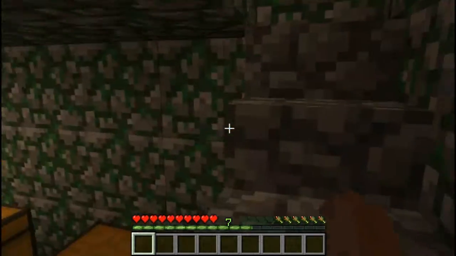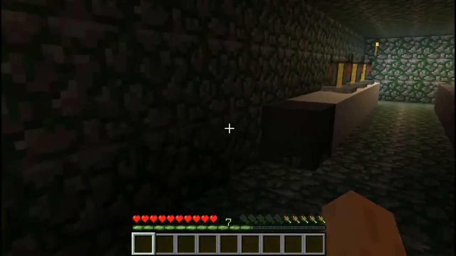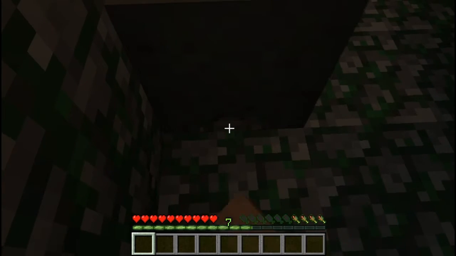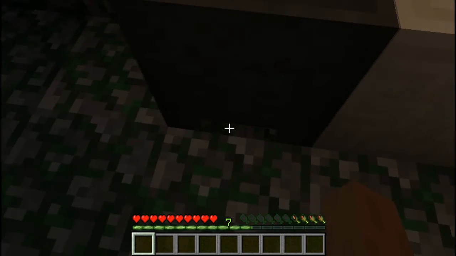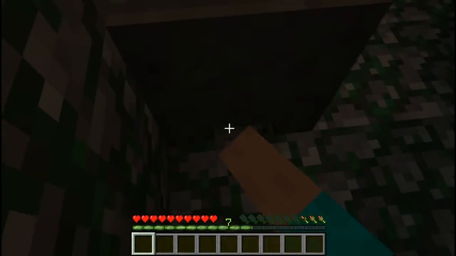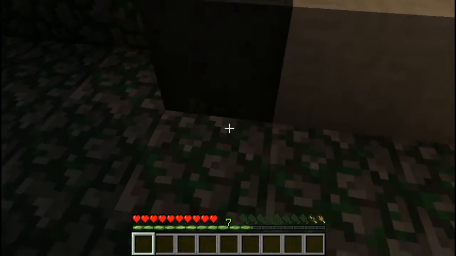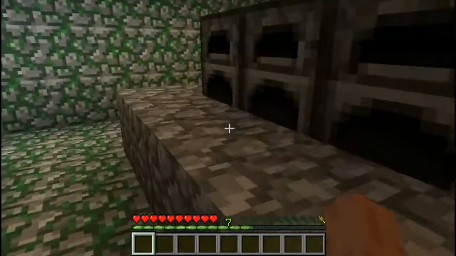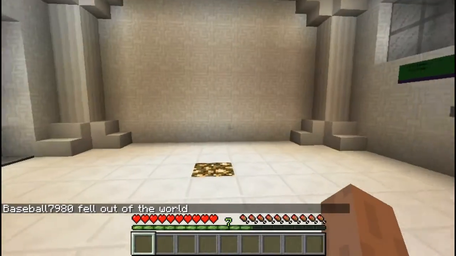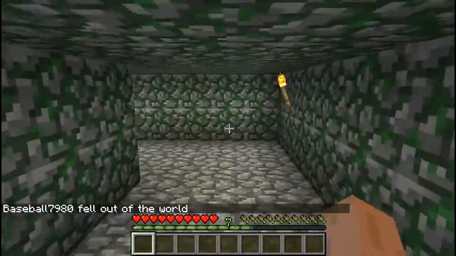I'm gonna die pretty quickly. There's a ground hole. There's a hole here. I don't know if it's under there or where. But there's a hole underneath that. I think I know where it's at. I think it's in that hole. But I just can't reach it.